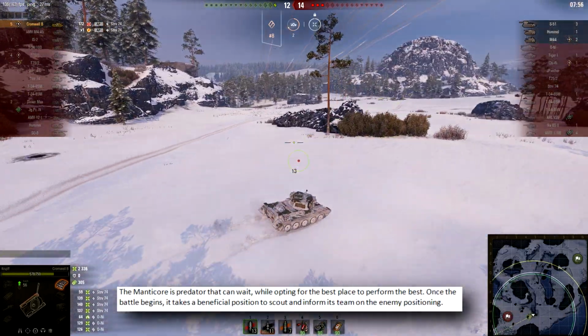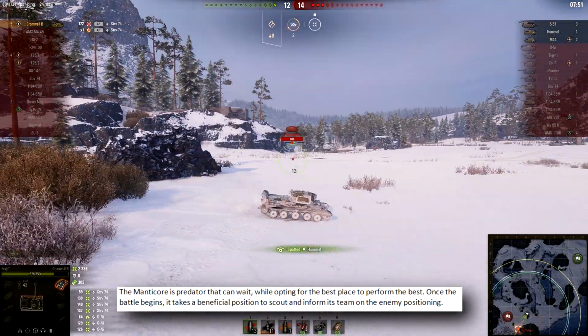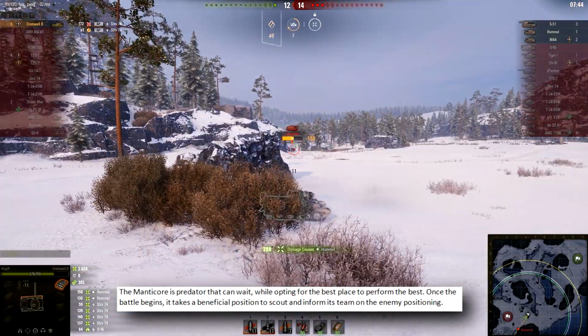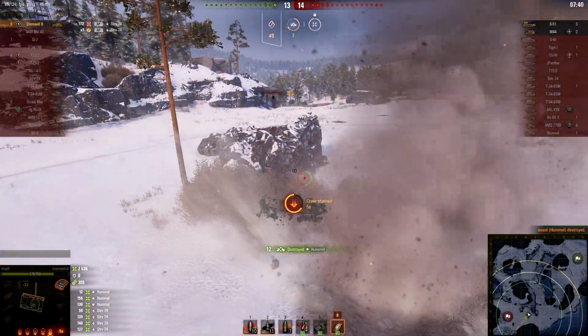The Manticore is a predator that can wait, while opting for the best place to perform the best. Once the battle begins, it takes the beneficial position to scout and inform its team on the enemy positioning. Unless you are playing on a city map, and we have quite a few city maps.